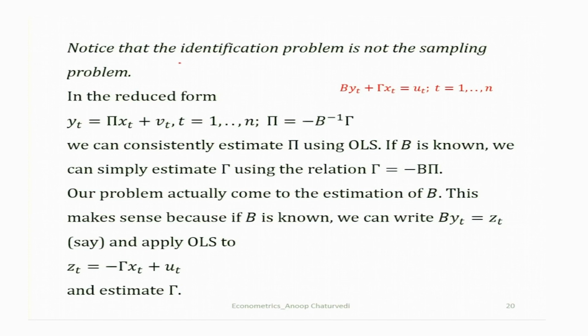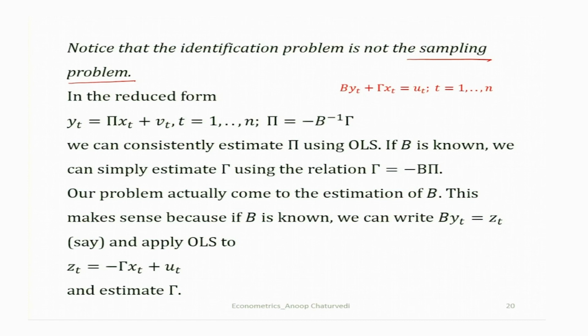So, at least no equation remains unidentified, otherwise you cannot estimate that particular equation. If it is over identified, then it is not a problem. Still you have procedures to obtain unique estimates of parameters. But if a particular equation is unidentified, then you do not have any option. You cannot estimate the parameters of that particular equation. So, this is not the sampling problem, this is the problem of proper model formulation or proper formulation of different equations of the model.